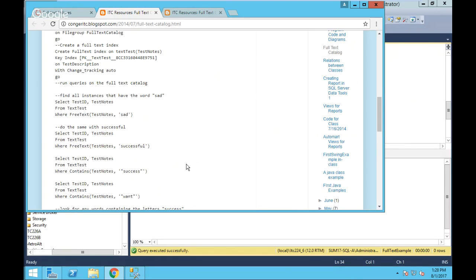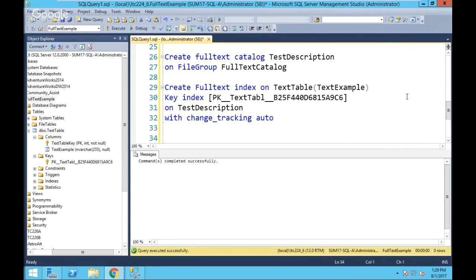So there's free text, and there's another thing that contains. And we could do this. And if you go online, there's even more. It's a slightly different syntax or some different keywords for the full text catalog. But let's do a few of these.